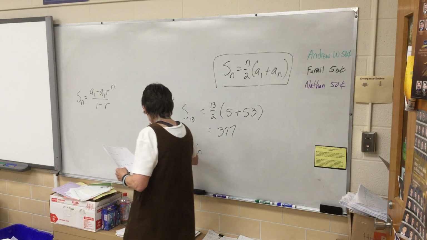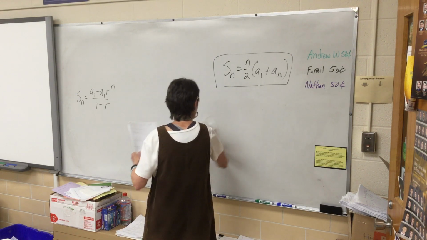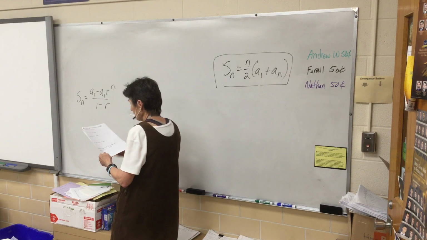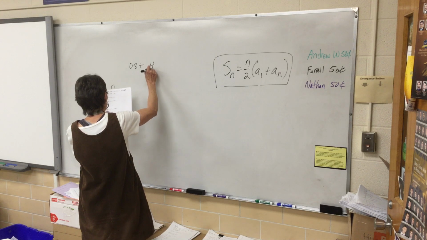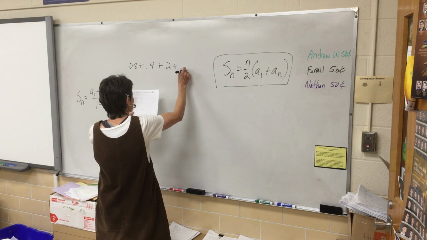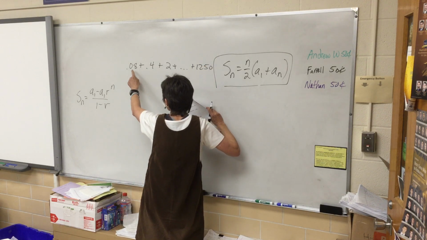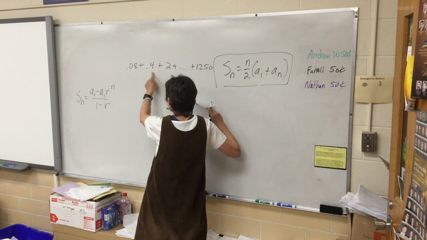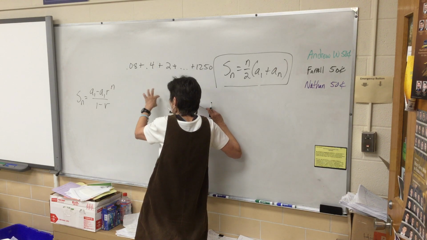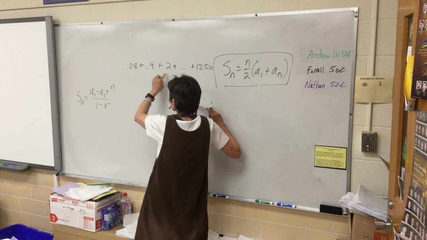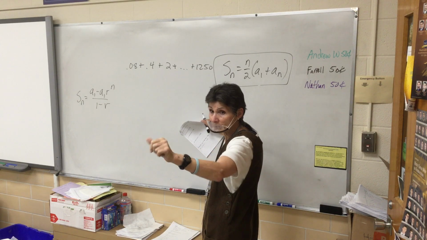Well, it has decimals in it. Remember, the first thing that you need to do is figure out what kind of numbers you're dealing with. So we got 0.08, and then 0.4, and then 2, and 1250. Now you need to figure out, to get from here to here, and then to here, am I multiplying by something, or am I adding something? It doesn't look like I'm adding. I must be multiplying. What am I multiplying by?